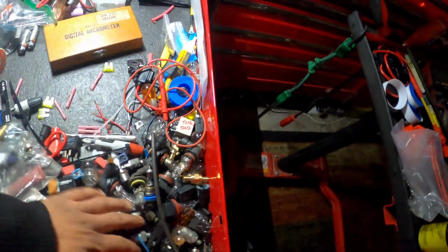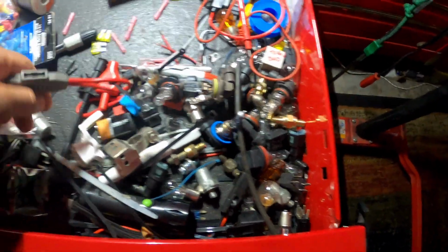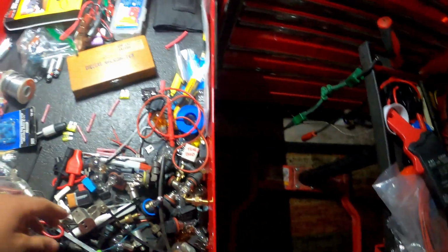I wanted to do that, and I did that pretty damn quick. These are like your fuse buddies. You stick them in there, and then with your amp clamp, you can put it through there and get your reading. It's kind of cool, right?